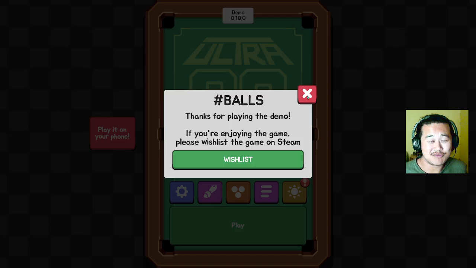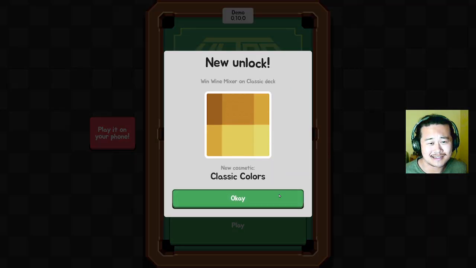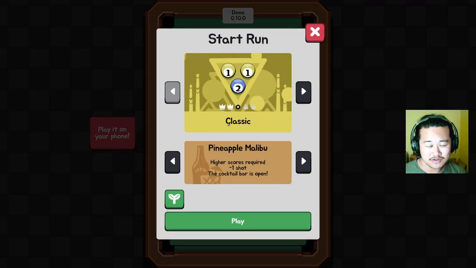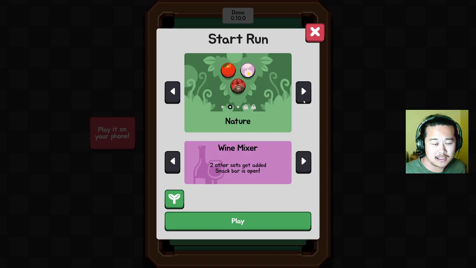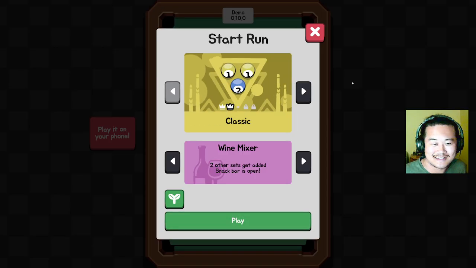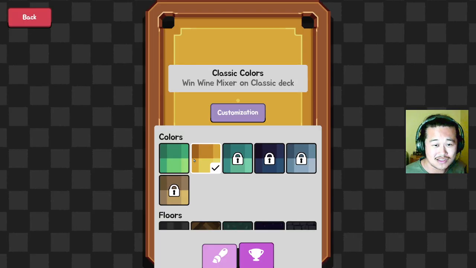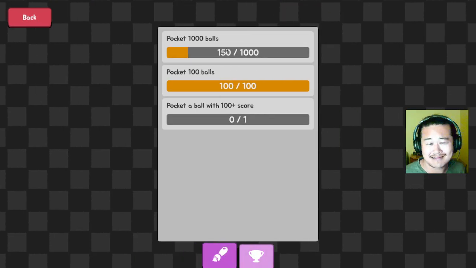It's free to play on Steam and the App Store. I don't know, maybe not the App Store, but Google Play at least. It's on Google Play, and you can play all the difficulties on Classic. At least all the difficulties that are in the demo. There might be more later. Look at that, there's a lot of balls in this game. So lots you can do in the demo, and there's customization. You can choose colors. I just unlocked yellow. There's achievements, not that many in the demo right now, but there's probably gonna be a lot more.